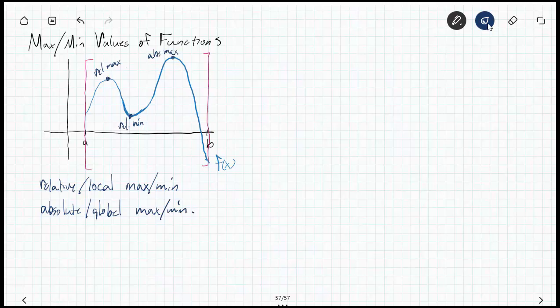Last but not least, we got this point down here. What's this? Well, you may say, oh, Ripley, I'm starting to see a pattern here. This is kind of where functions level off, right? Well, not necessarily, especially on a closed interval. So if I've got this guy down here, this is definitely the lowest value, the smallest value of the entire function on the interval from A to B. So this is an absolute min.